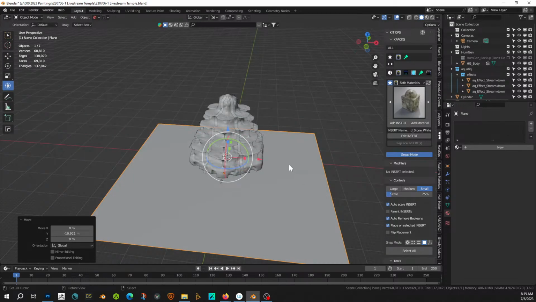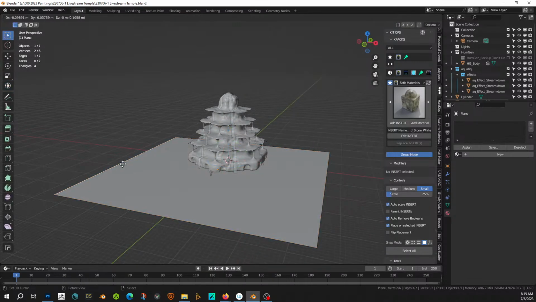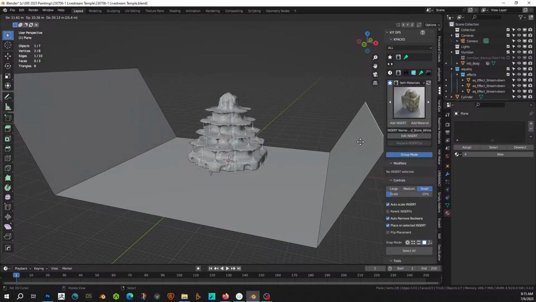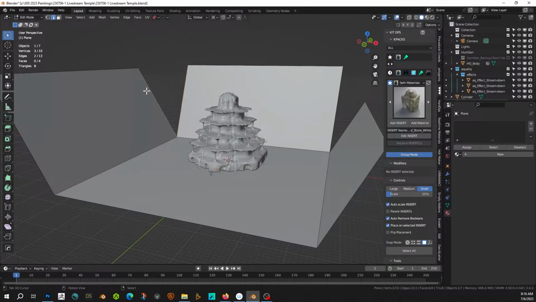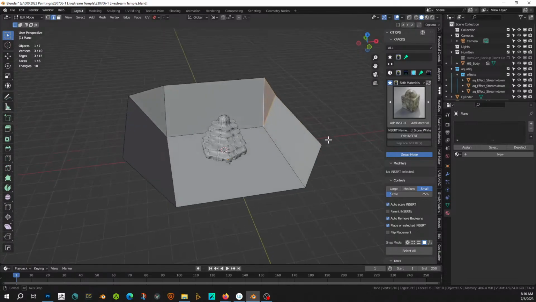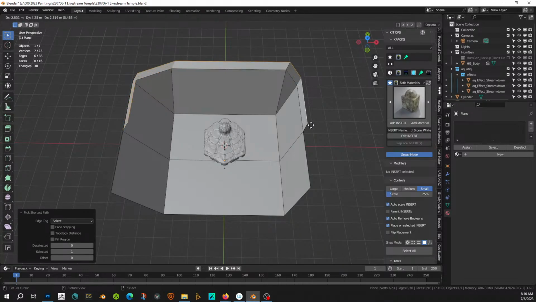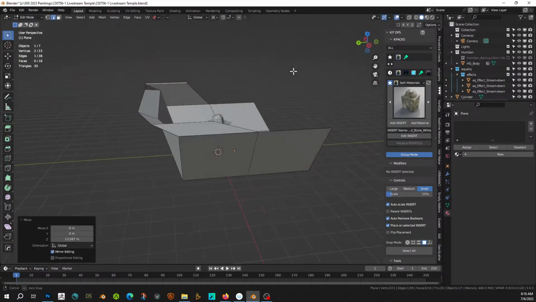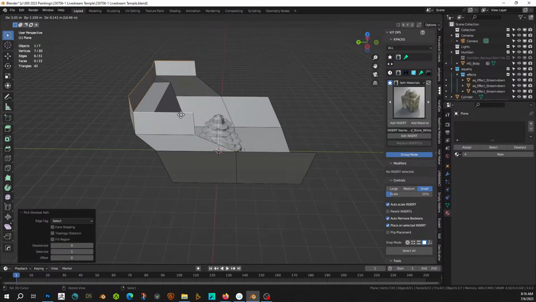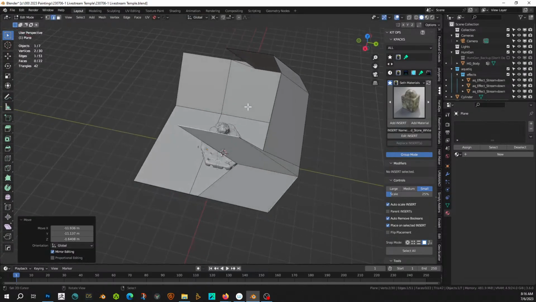Now, let us just build it. E, E, E, F, F, and let's Control R, give us an edge loop, and E, actually, just grab all these. E, scale, GZ, E, okay, and let's bring it around.